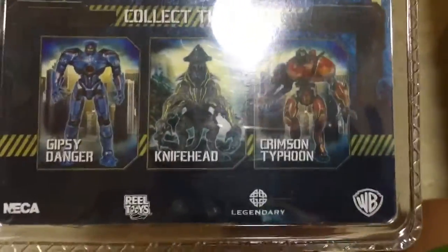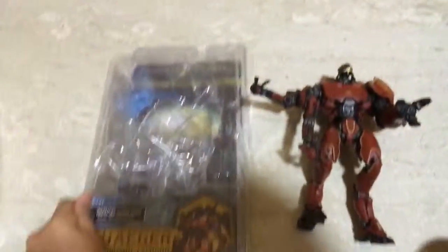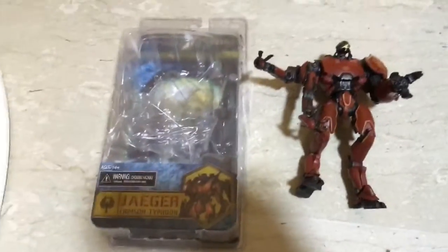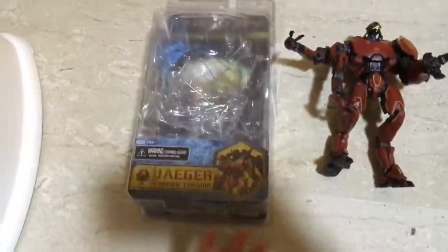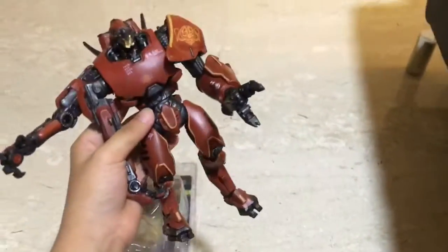I won't be getting Gypsy Danger, Knife Head, or any other type of sword, because I can't find them in Singapore. I only got this for my Christmas present from my cousins. And once again, a big thanks to my cousins if you're watching this. They bought it for me and shipped it from the UK, I think. Yeah, or the US.